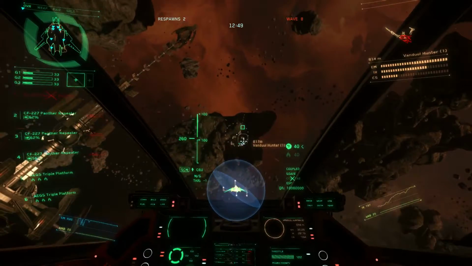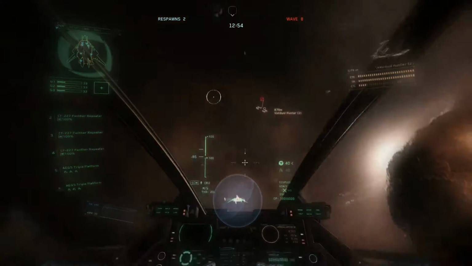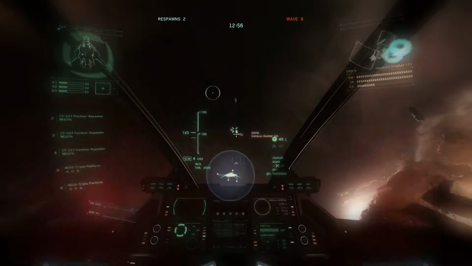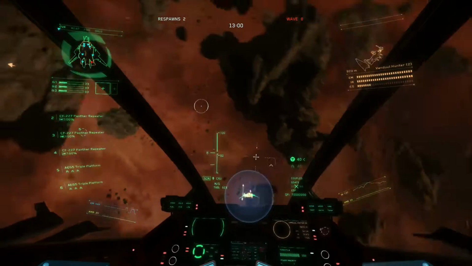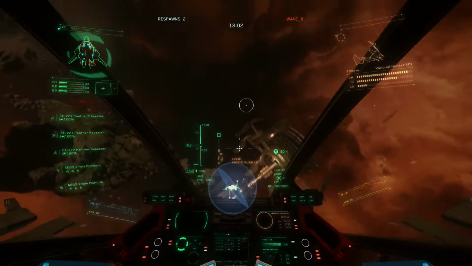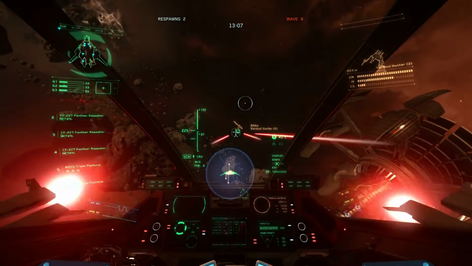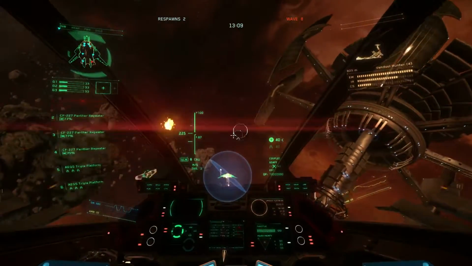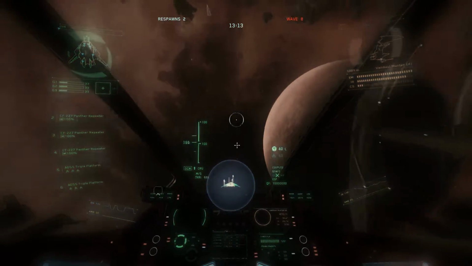See if we can stay on this guy's tail. Oof. Under fire. Shields recharging. Proximity alert. Danger. Port shield 25%. Shields recharging. Proximity alert.